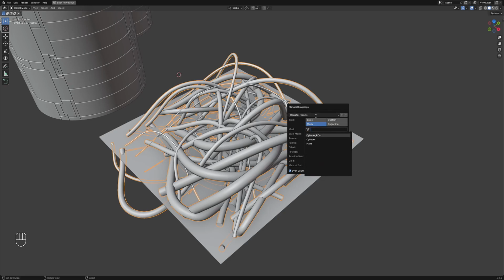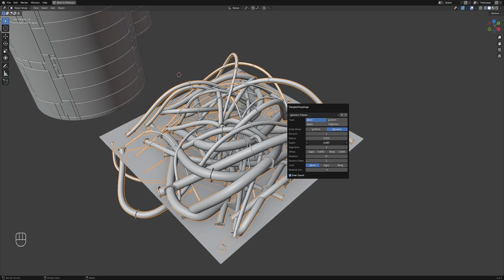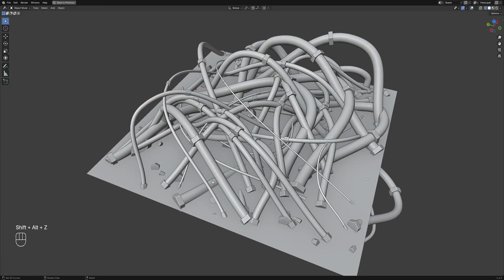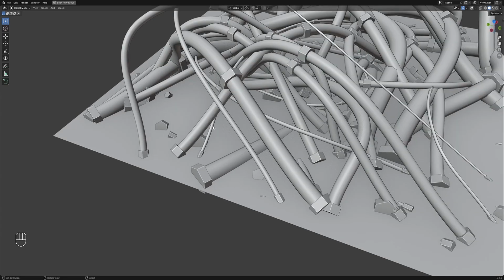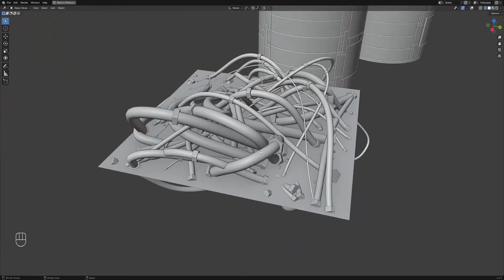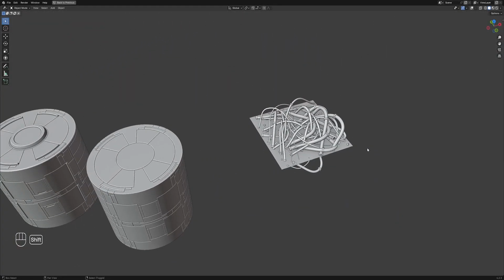So let's just use basic and dynamic and decrease the size. And you can see that it's smaller for the thinner cables and bigger for the wider cables.